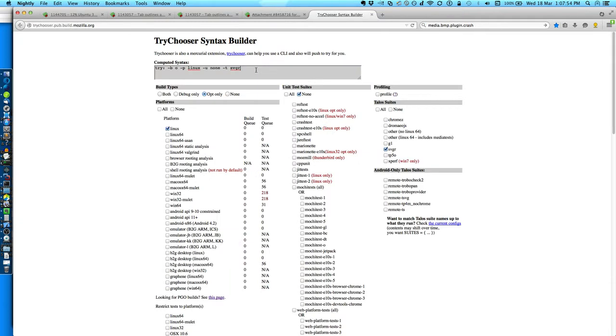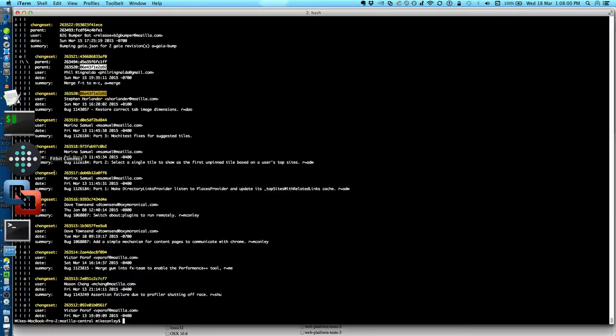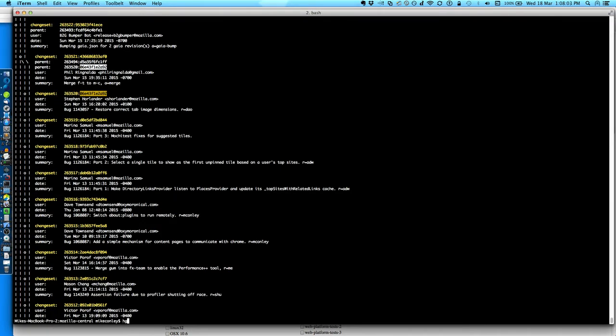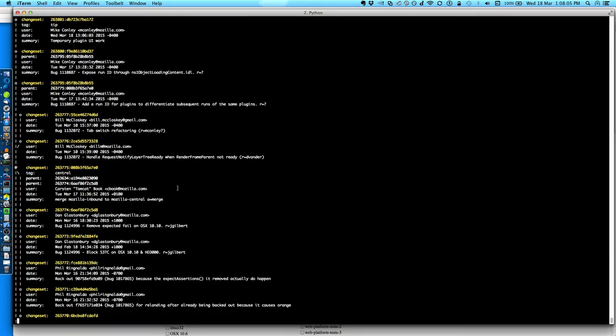So this is the syntax I will use in the commit message to have try build this particular build. So where am I in the tree? I'm right here at this commit. I need to put a commit on top with this commit message.